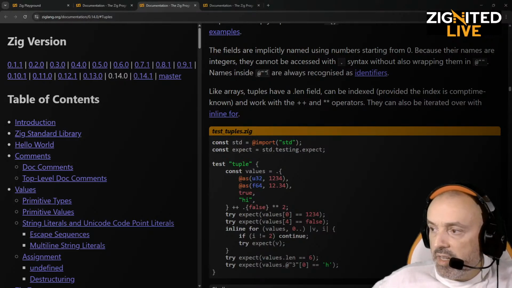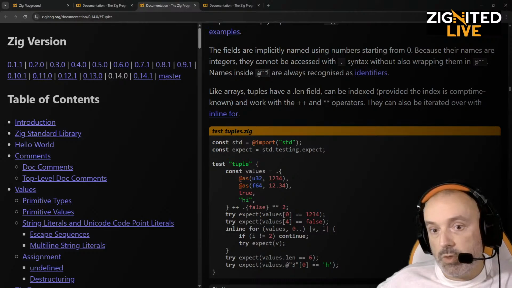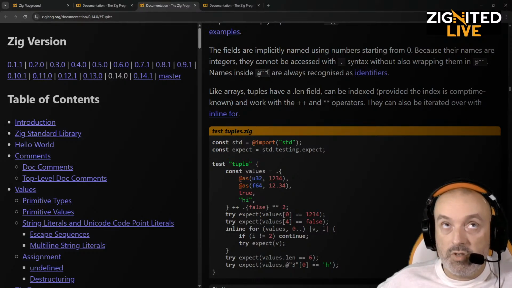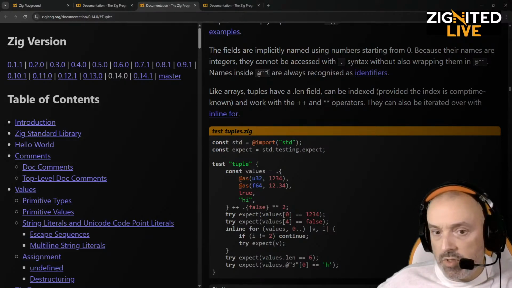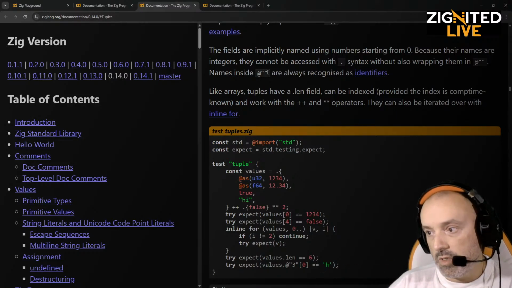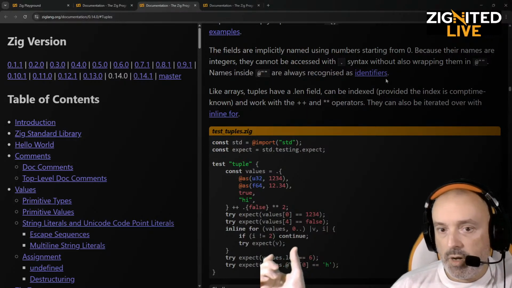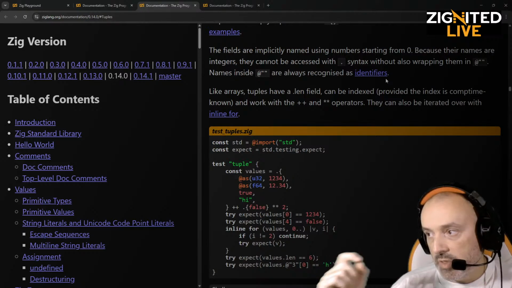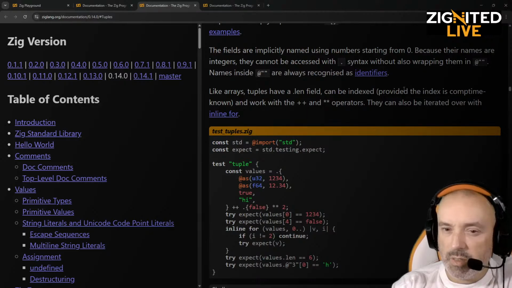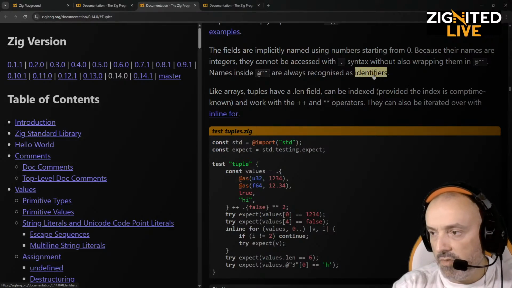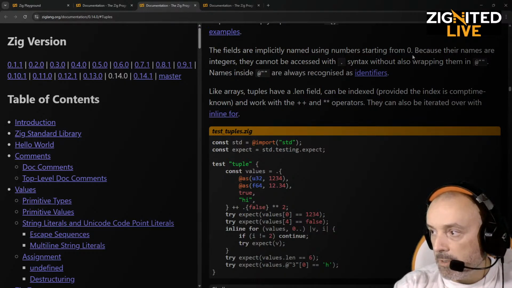The fields are implicitly named using numbers starting from 0. So this is also something that I experimented with, because you have something similar in different programming languages when you format strings. They're not called tuples there, but the principles are the same. When you put curly braces in a sequence in the string, you're basically doing string interpolation, and when you have parameters that you inject there, the same principles apply. They're index based, and you can check the previous videos where I played with these things. I didn't even know that they are called tuples, but, like I said, it's very similar to logic in other languages.